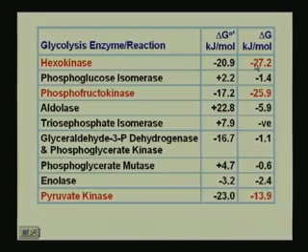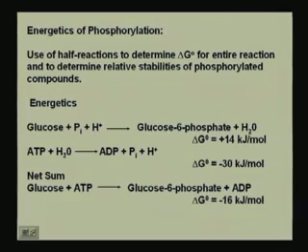Okay? They have high kilojoule per mole values, and the reason is that this is a highly spontaneous reaction where it is going to lose the phosphate. These are the ones that use coupled reactions with the ATP that provides the energy to give you the product. Okay. So, if we look now at the energetics of phosphorylation, we are looking at the first step, hexokinase.